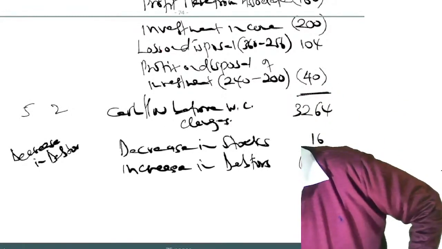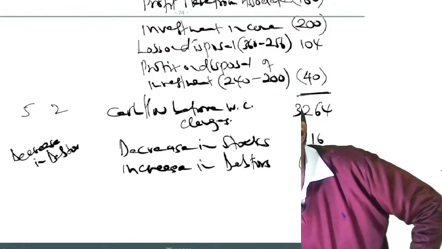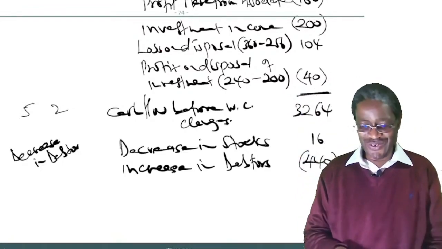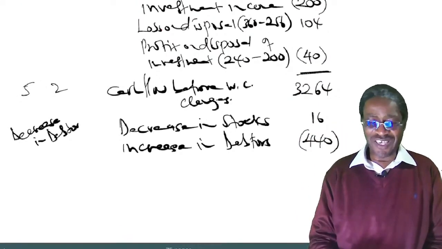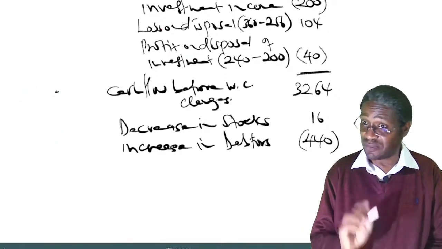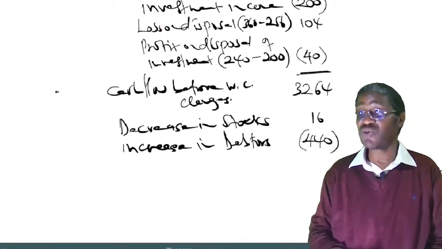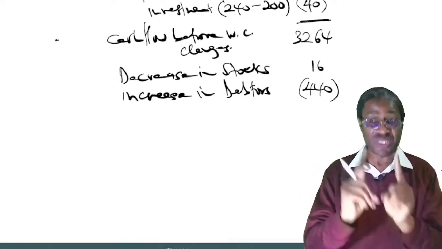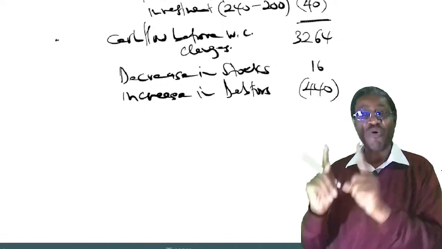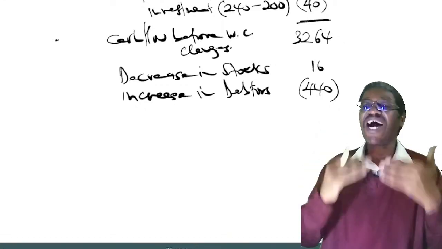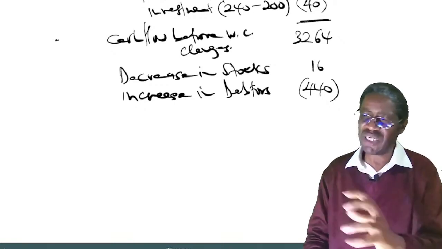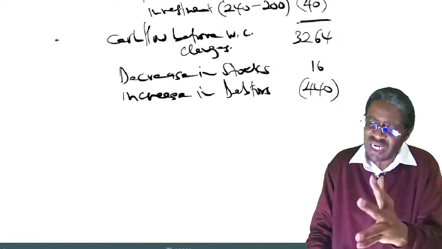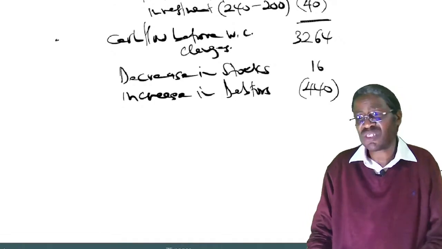Let me see, somebody's trying to explain. I don't know whether to take a minute to explain the reasoning, for the sake of your accounting knowledge, not for the sake of the exam, but for your own accounting knowledge as an accountant, because your junior might ask you, why are we deducting? And yet no cash went out.